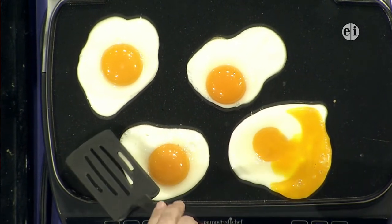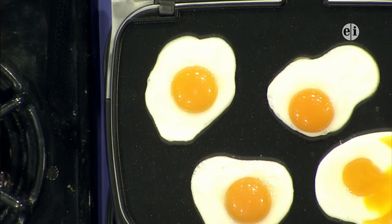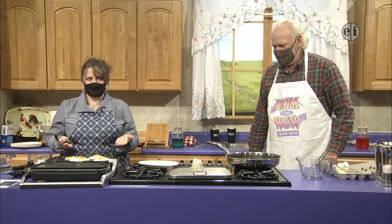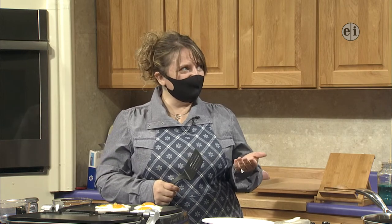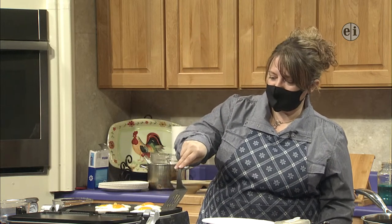Okay, it's almost ready. Now, flipping an egg is a little tricky, and depending on what kind of pan you use, it makes it even trickier or less tricky. If you use a nonstick pan, that works. I have a nonstick griddle that I'm using. Some people really like cast iron. And if you like to add flavor or want it easier to flip, you would add some fat. Butter would have been really good to add, or oil. Okay, I think we're at our 3 minutes.